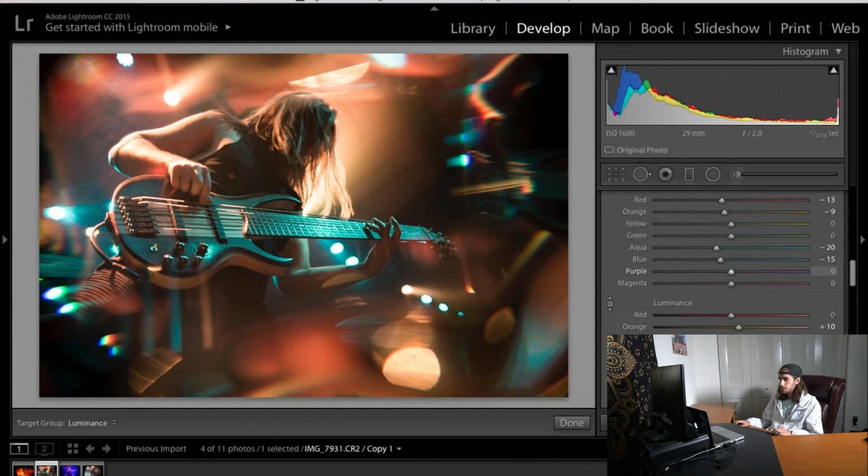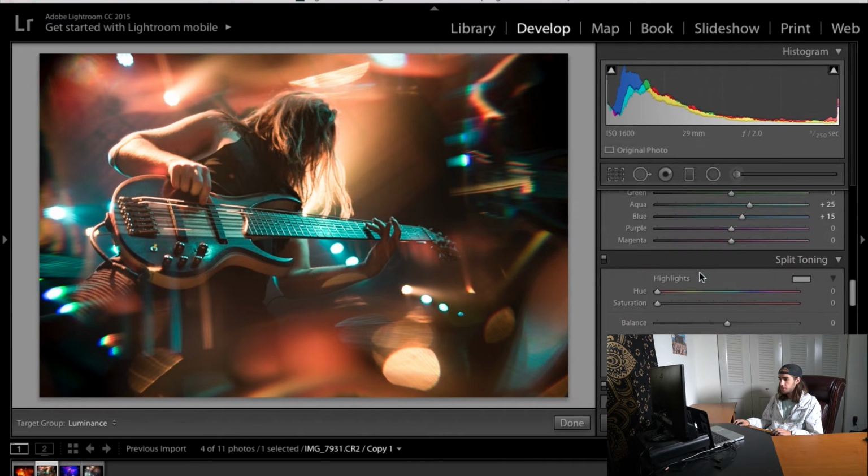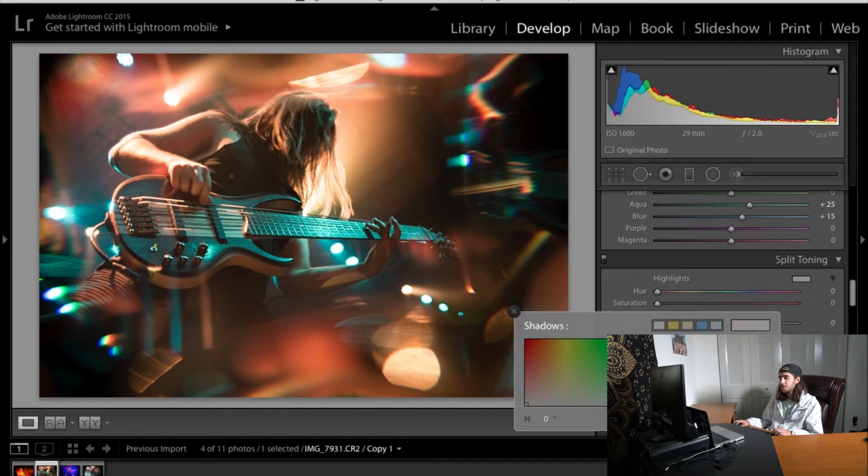Awesome, so there's that. We're into the split toning, so we'll figure out what we want to put in the highlights. Start with shadows this time. It doesn't really matter which one you start with. Pick one, play with them, see which one works for you. I tend to go back and forth. Sometimes if there's a specific part of the image that I really need to work on, I'll start accordingly. But if I'm just trying to add color and just make the photo pop, then I'll just kind of pick a starting point.